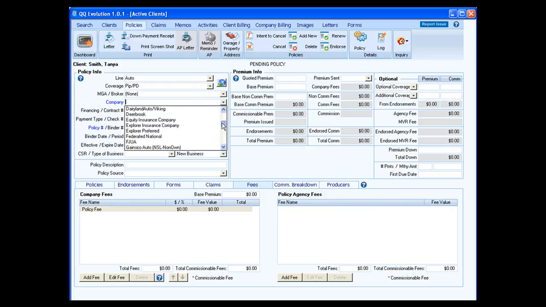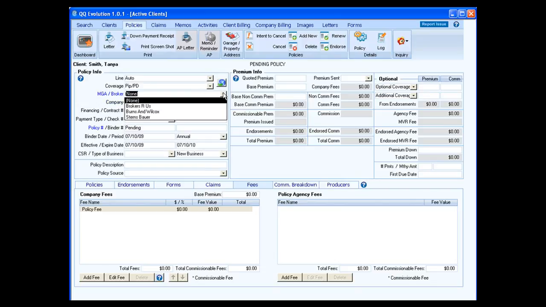One of the things I'd like to point out is that when you're entering everything here, commission structures are applied that you set up in the utilities for the agency and also for the producer. As you should have already set up, you can break commissions up. You can set individual commissions for MGA brokers, for companies, and for each producer as well. So if I had chosen a broker and then an insurance company, the commission structure I set up for MGA Stearns and Bauer with the company Alpha Vision would apply. Whenever an MGA broker is selected here, its commission structure for the insurance company you chose will appear here.